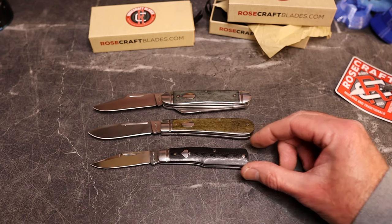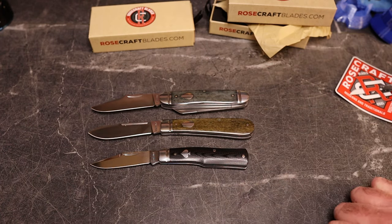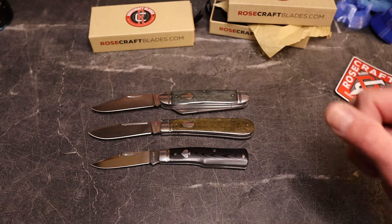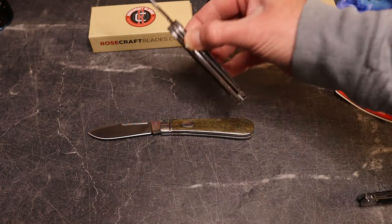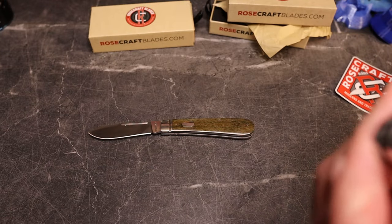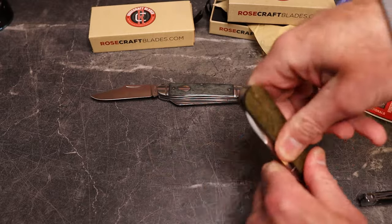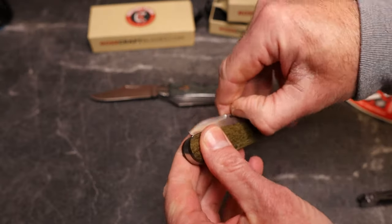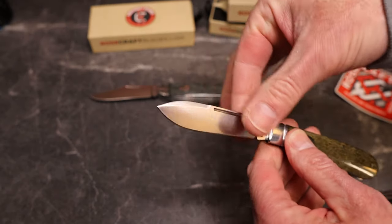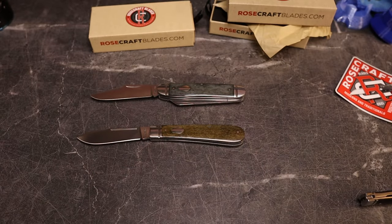You can see the Savage Creek is a little bit smaller in handle and blade. Overall, the Briar Patch Jack and the Nolichucky Jack are about the same length. With two blades, the Briar Patch is definitely thicker. I like this Nolichucky a lot — once I find a slip to carry it in, I will thoroughly enjoy carrying it. You guys know me and spear points — this is going to be a good friend of mine.